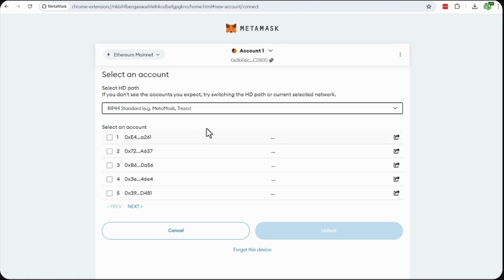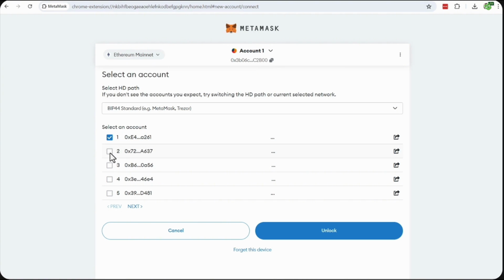And by default, there will be several account numbers that are generated for your Ledger Vault. And you'll primarily just use one, but you can check off a few just to have them there in case down the line you want to start using multiple accounts. This is always something you could add in later. But while you're here, you might as well just check off the first 5 and hit unlock.